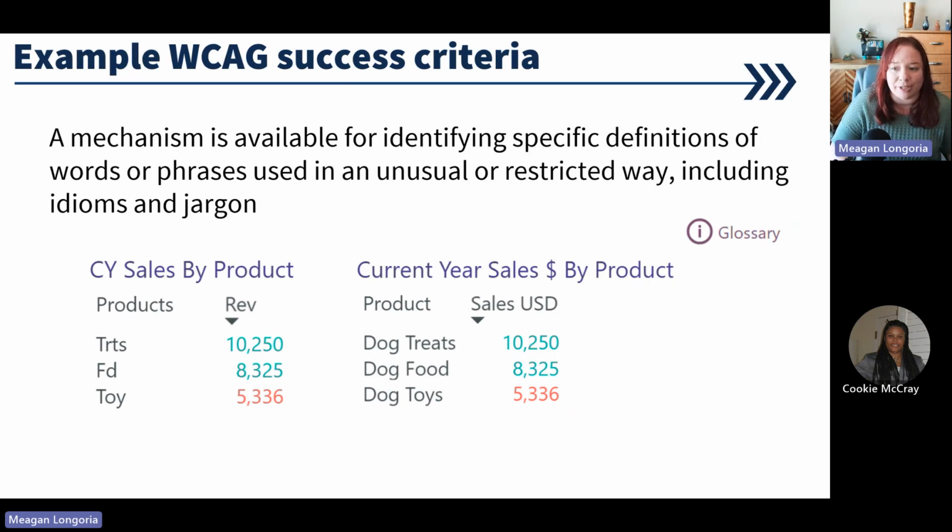The other way to do it is to add a glossary. Put something on your page that links out to a business glossary that has definitions, or put it in a tooltip somewhere where we can explain, what do we mean by this? It's usually better if it's on the page that someone is looking at, because if we have to click off and go somewhere else, we've taken our attention away from it. But having a glossary is a useful thing and it meets this criteria.